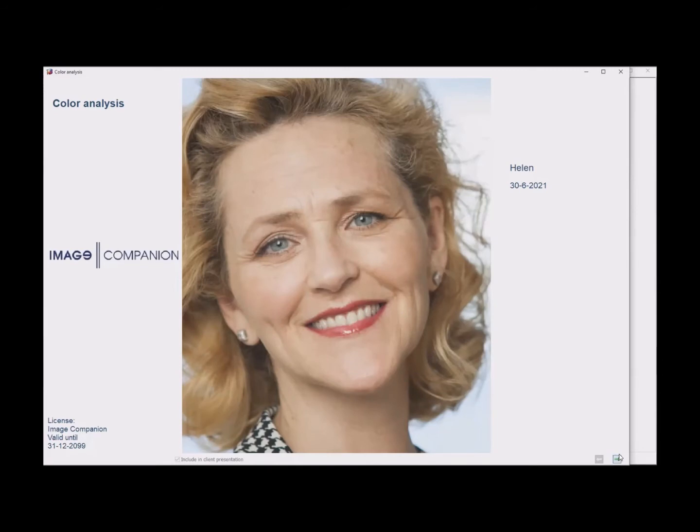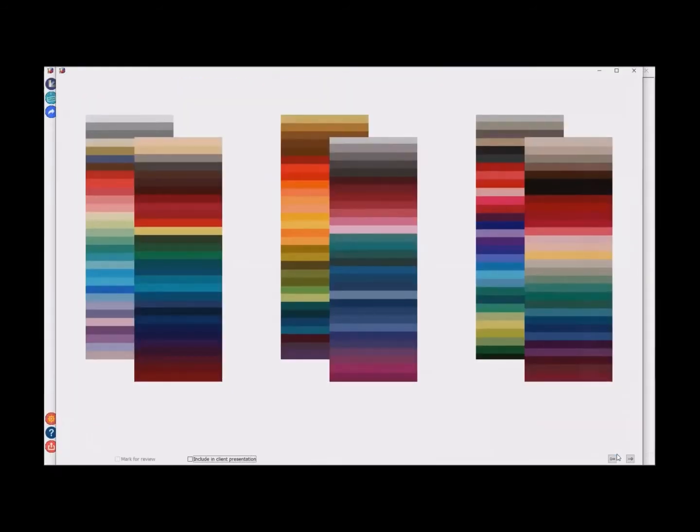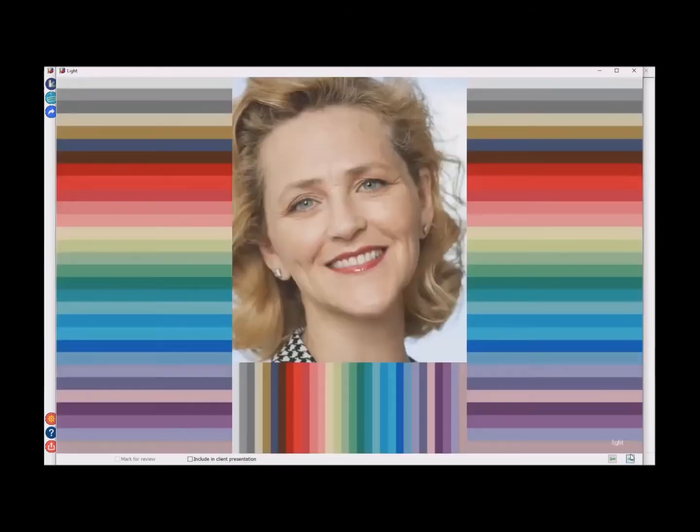If you prefer working with your keyboard, that's possible too. You can use the right and left arrows or the page up and page down buttons on your keyboard. So let's do that. So the first slide that you see here is actually an explanatory one. You can say, oh, we will start with looking at lighter colors or darker colors. What is better? Warm colors versus cool colors, clear colors versus muted colors. So let's do that. If you go to the next picture, you see the woman.